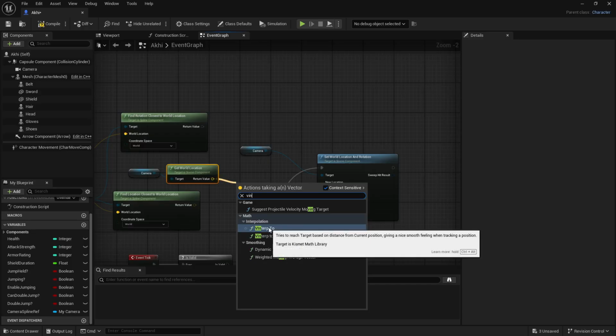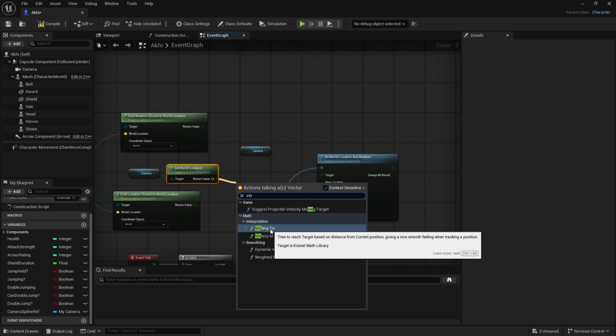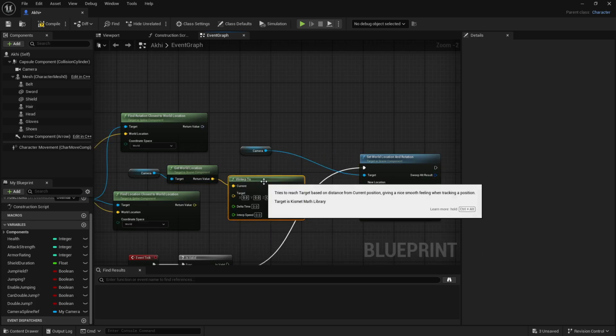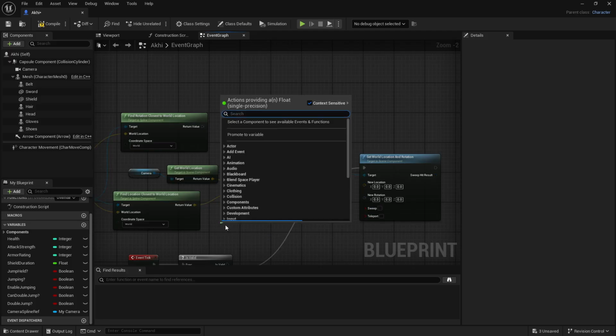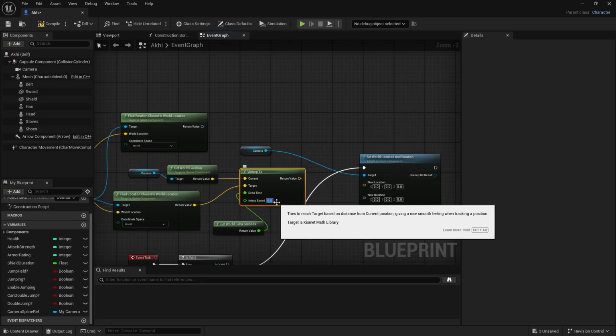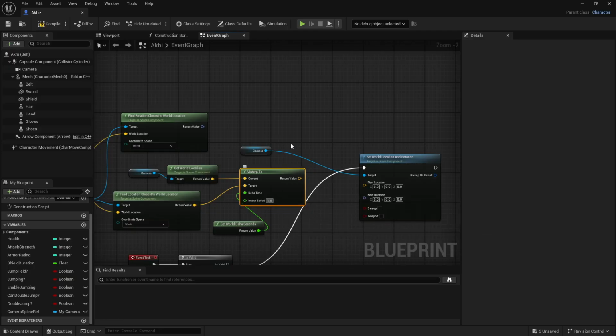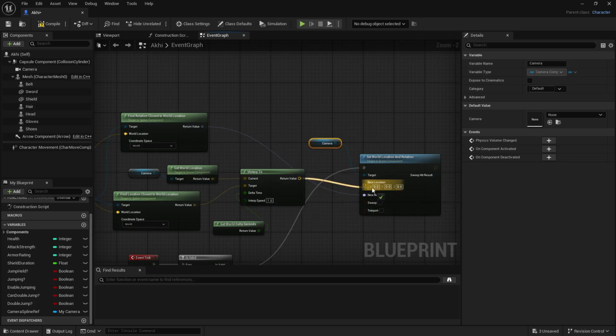And the next thing we're going to have to do is VInterp 2. Constant. We'll do that. VInterp 2. And basically that means it'll move to that point smoothly. So it won't just snap to the place. We want it to gradually ease its way over, not just jump there immediately because it'll be jarring to the player. And then we'll get world delta seconds. And the time we should do it, we'll say 1.5. How about that? 1.5. And then we'll add the rotation. And then we'll add this to the location.